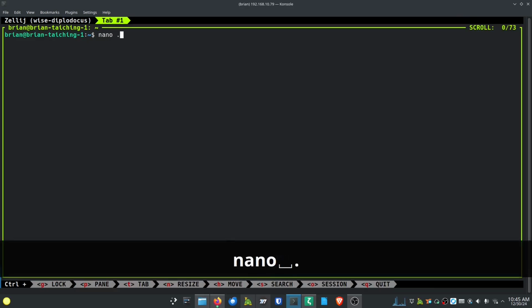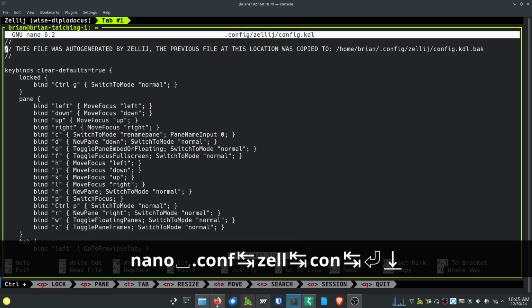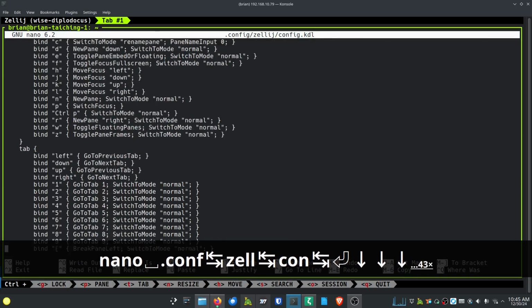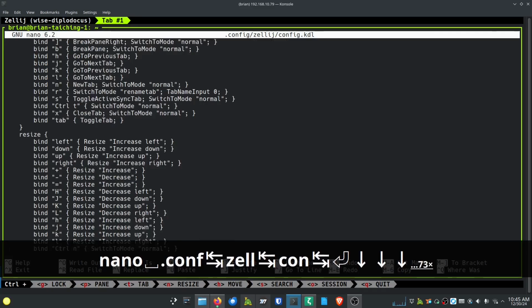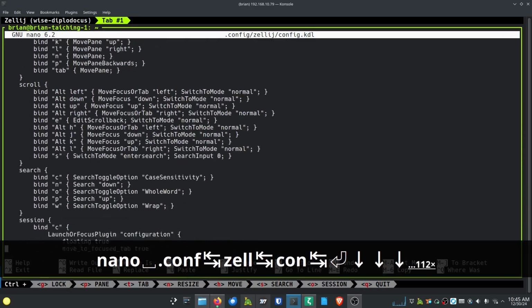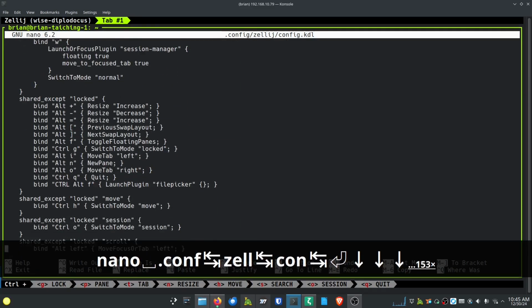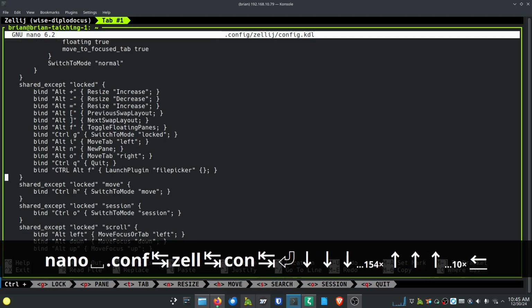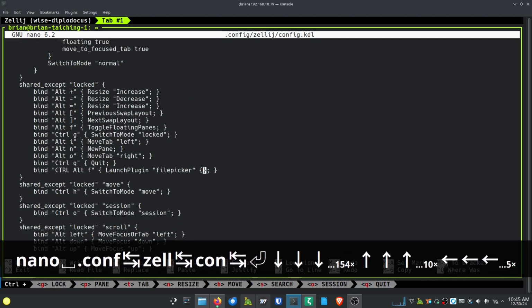All right, so now let's go back and edit our file again. So let's do nano .config/zellij/config.kdl. And let's just move down and put in that piece that says close after I find what I want. So we're going to scroll down here a good ways right here. Here it is. Here's my section. And right here between these other curly braces, I want to put this in.